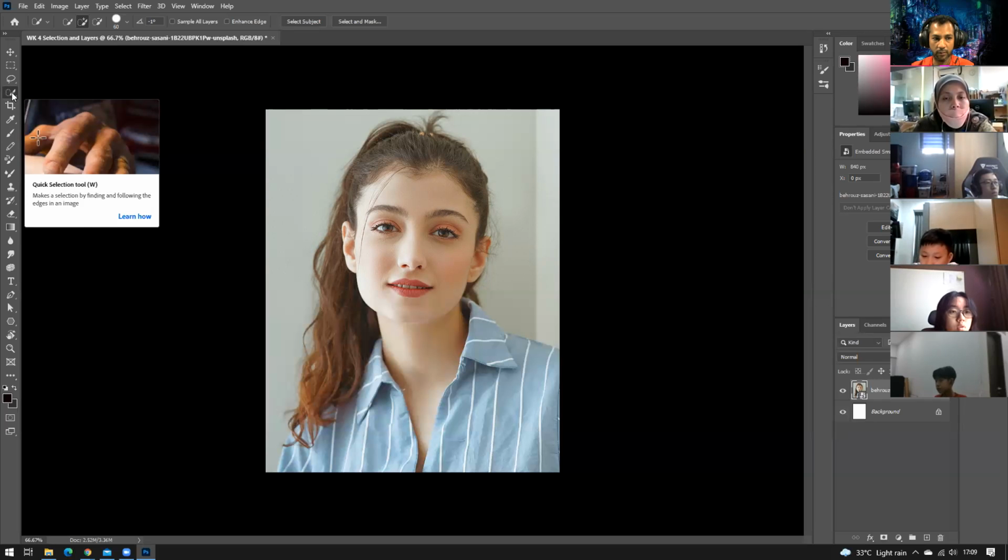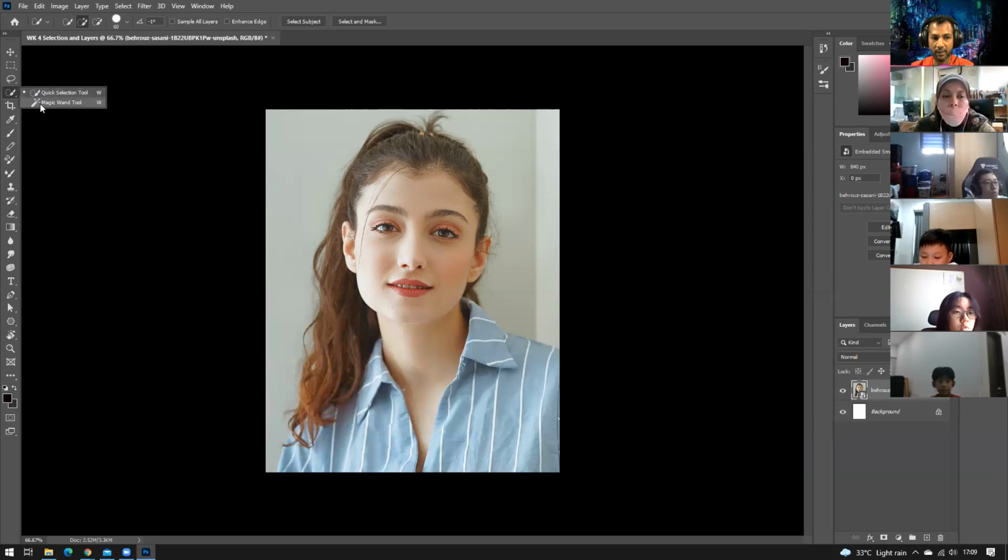For the selection tool, you see this brush, and the magic wand tool is also a selection tool, right? If you hold on the icon with your left mouse button, you will have two options. One is the quick selection tool as well as the magic wand tool. If you see either of these two icons, it means you are able to select any of the regions you want in your photos, drawings and any images that you're doing. We're going to use the quick selection tool.